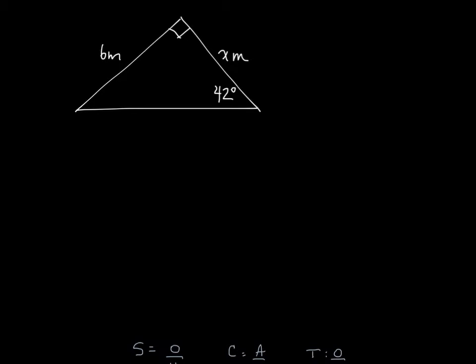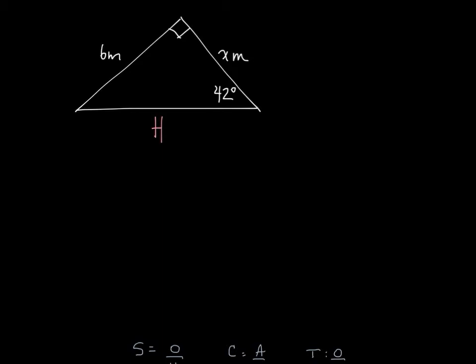So here's my next problem. Again, I check, is this a right triangle? Yes, it is. And I have enough information. I have 2 bits of information, and I'm solving for a third, so I can use a trig function. Probably. We're going to check this out. First thing I want to do is label my sides.